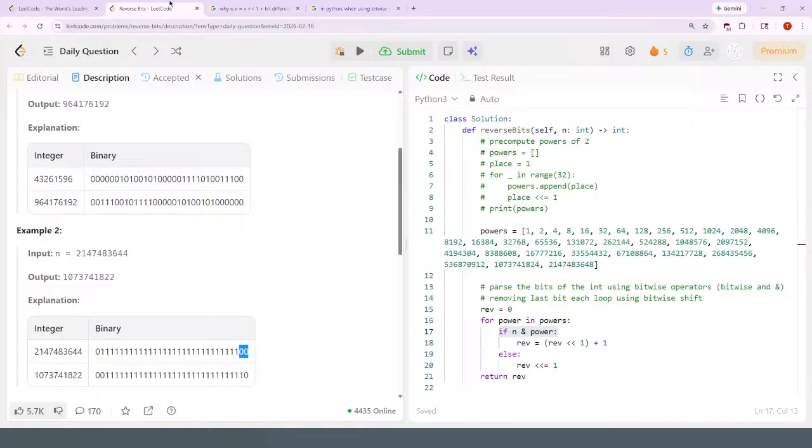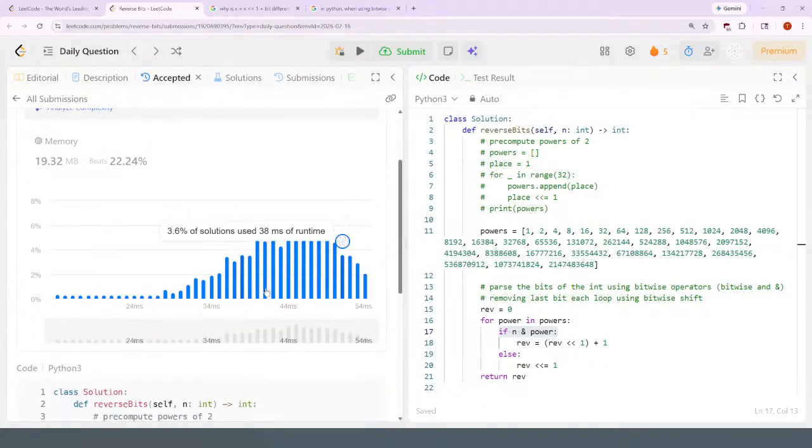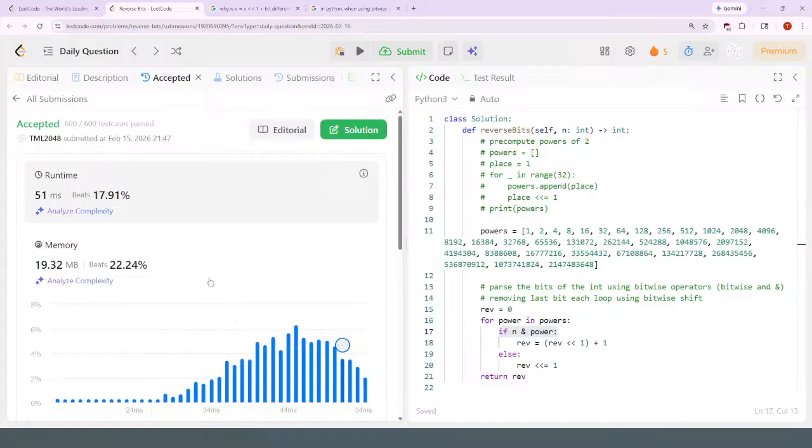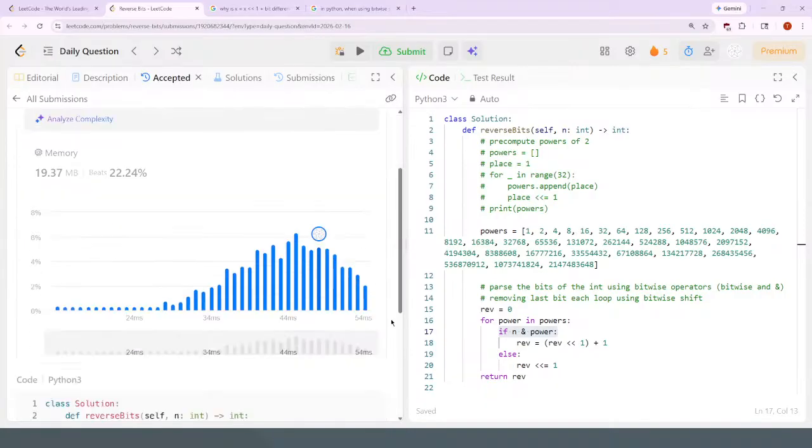I wonder what is causing these solutions to be so much faster.